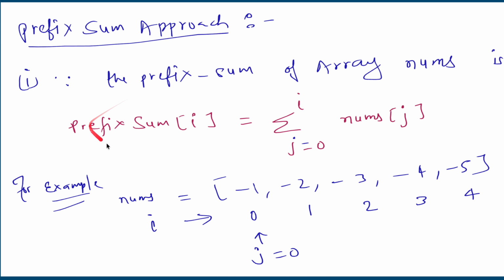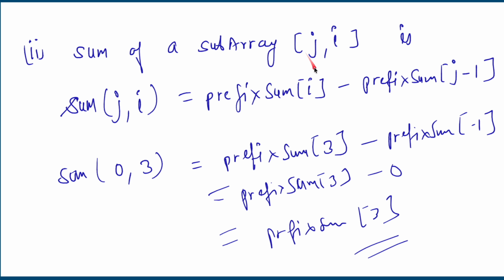So to get the prefix sum, we'll do prefix sum at i, so j goes from 0 to i, because if we consider i, i will keep moving ahead, so we can get the 1 element, 2 element, 3 element, 4 element, 5 element, right? Like that we'll consider. It is easy to find the prefix sum based on this concept, right? So we can say summation from j equal to 0 to i, whatever index we have to go to, we need to add that many elements for the subarray, right? If we want the sum of a subarray j to i, and you have already computed the prefix sum, then using this template you can find the subarray sum, okay?